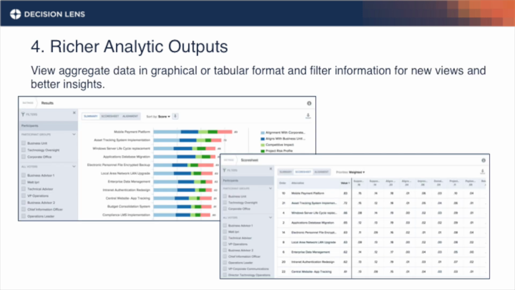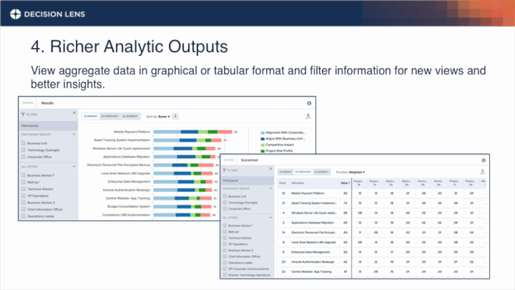Here I've got a couple of different options. I can view this in graphical or tabular format. If I want just the snapshot from the left-hand side, to see my rank of projects, I've got the graphic interface. If I really want to drill down and see the data behind that, I can go into my score sheet and see the values that make up these ratings. From there, I can do different filtering and sort different ways. I can drill into my data for further analysis and really understand what exactly is going on. What's the data behind these?